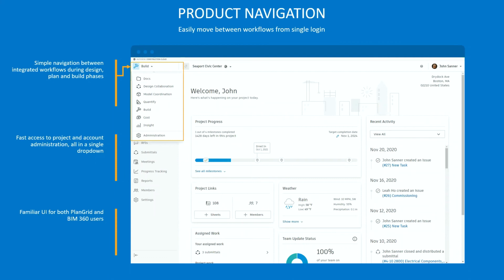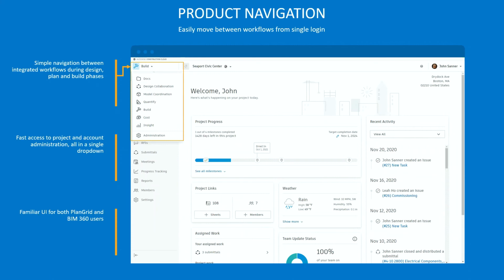The navigation buttons are fairly user friendly now within Build. It all works fairly well and seamlessly, and you can connect to those areas. You can also connect to some of those common tools across all of the segments. Things like sheets and issues, for example, will be accessible through the different modules.